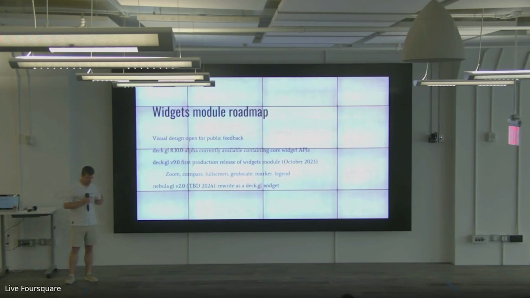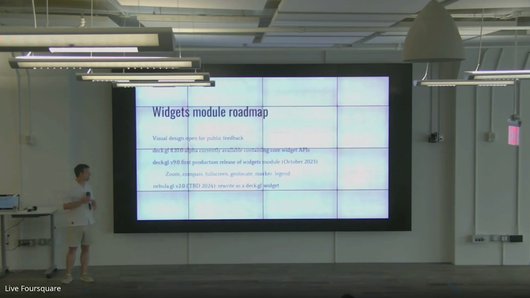With this, we want to get those core widgets really robust. We want to get some nice things out there like zoom, compass, full screen, geolocate, marker, and legend. And legend will be a demonstration, of course, of how you can use the widgets with a few different deck layers where you have different colors or values that you want to show. So that'll be a pretty cool showcase of that capability.